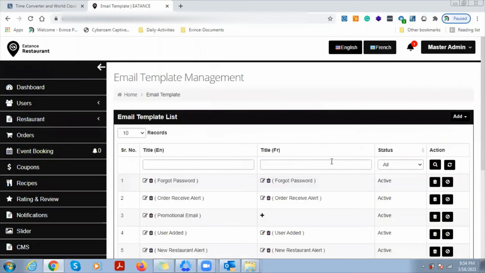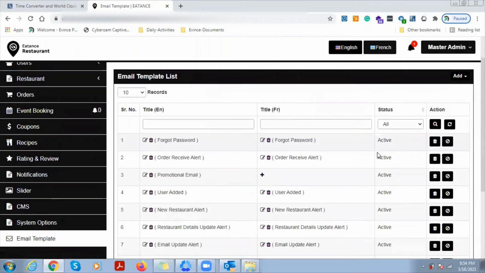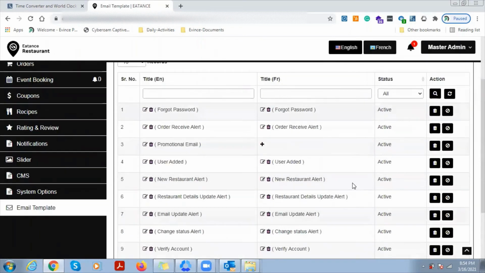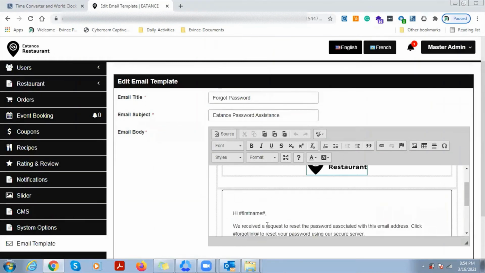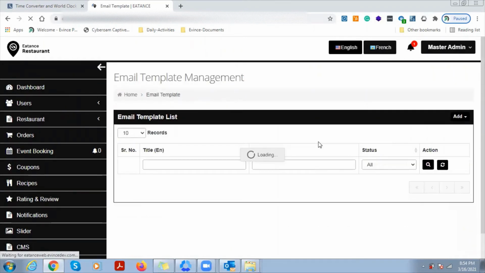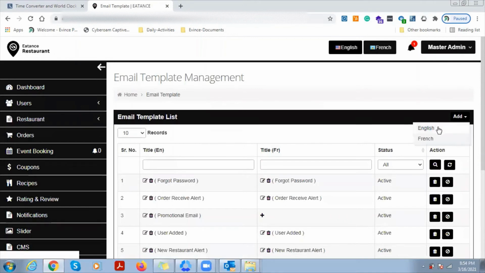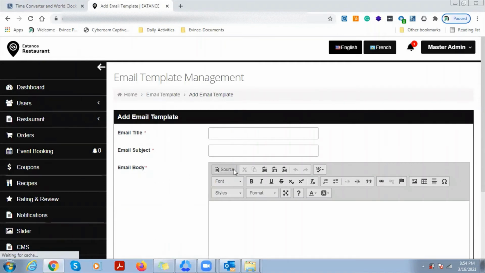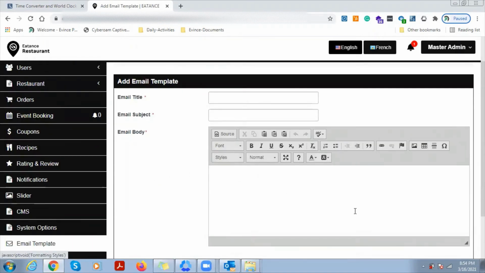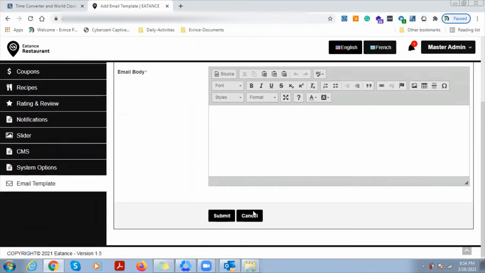Email template is very similar to the notification type, where you can save all the templates. These are all the system generated templates, and if you wish to change the content you can do so from your end as well. You can edit the title, the subject, and the content type. There is a predefined template. If you want to add a new template and you have the HTML source file for it, you can also do that by clicking on add in the English option. Give them title and subject. You can write any further details over here or go into source code and paste the source code for HTML type to have the formatting in place.